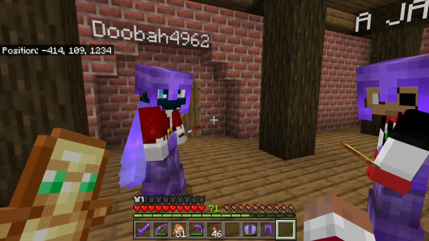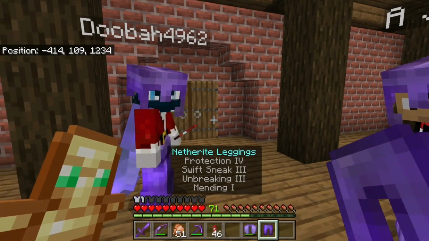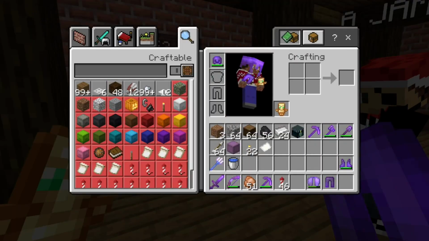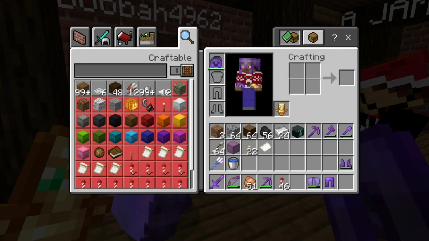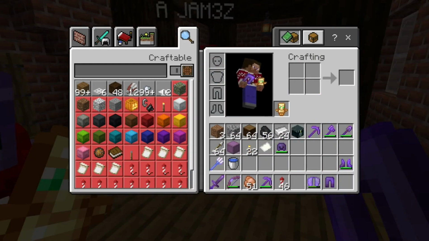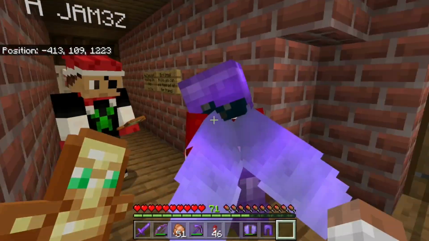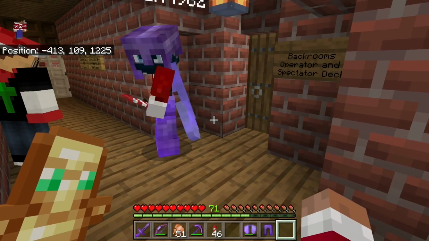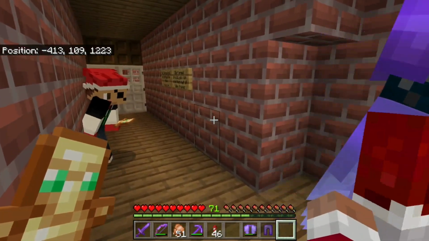Does the escape room require armor? No. But you also won't be dying, so you don't need to set spawn or take it off. Cool. I'm just gonna do it like this. Yeah same. It's very easy and simple escape room, at least I think it is. And there's a 20 minute timer.